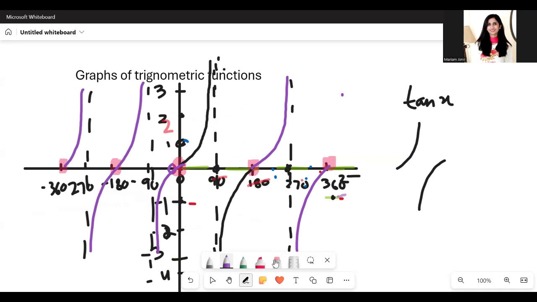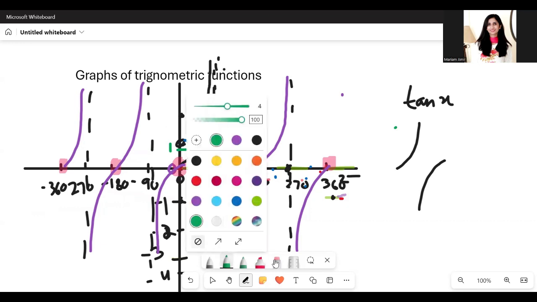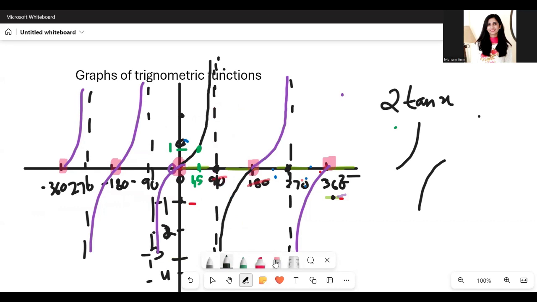One thing you need to remember is that tan 45 is actually 1. This is 45, then you'll have 1 next to it here. So tan 45 is important, remembering that tan 45 is 1. So you'll have to plot this in the graph. This is important because if they ask you to draw the graph of 2 tan x, then you're going to write 2 with 45. And similarly, if they ask to draw the graph of 3 tan x, you're going to draw 3 next to 45.